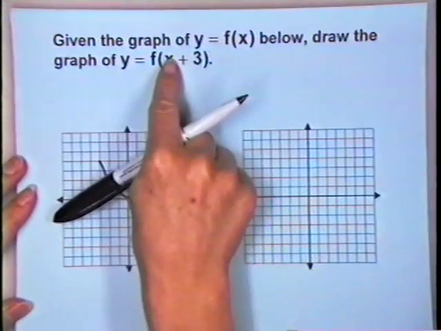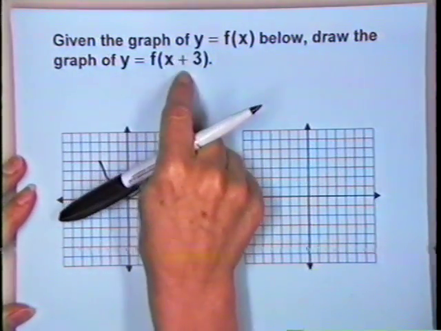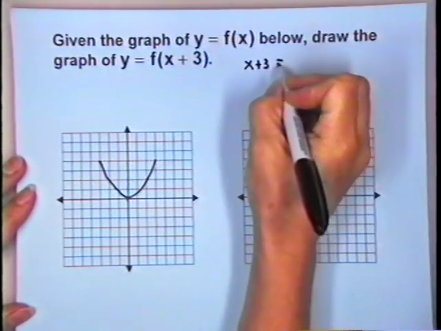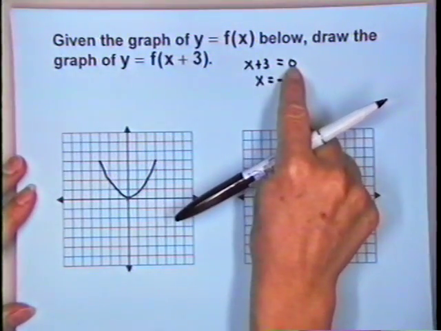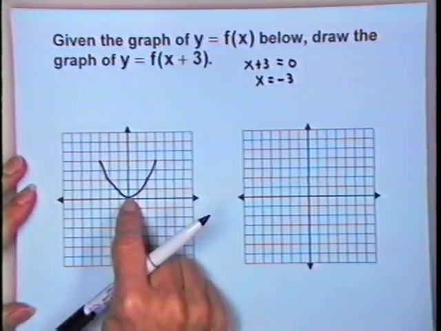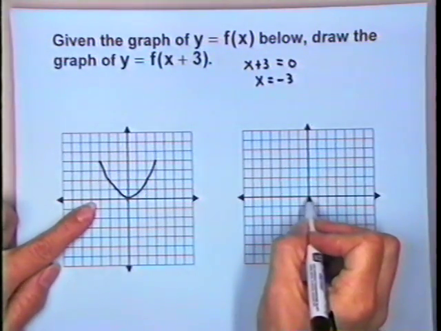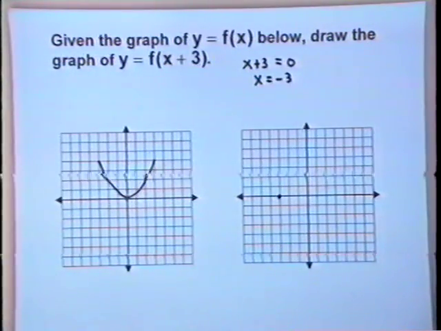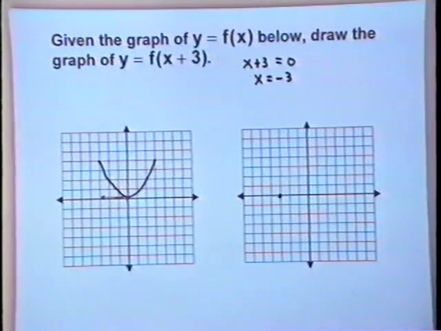Now remember, this causes not a vertical shift, but a horizontal shift. And what I like to do here is to think, okay, my argument is x plus 3. I'm going to set that equal to 0 and solve for x. So what used to happen at 0 now occurs at negative 3. Now here's 0. So what used to happen here is going to go over 3 units this way. So instead of being at the origin, I'm going to be over 3 units. Okay? Now that tells me right now what's happening to this graph. All of my points are going to shift to the left 3 units.